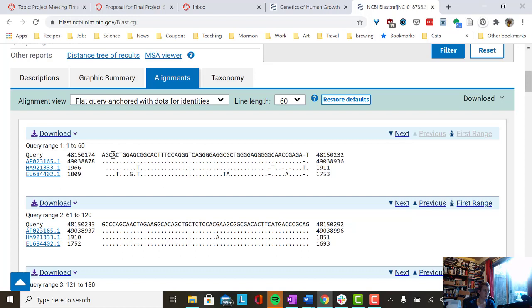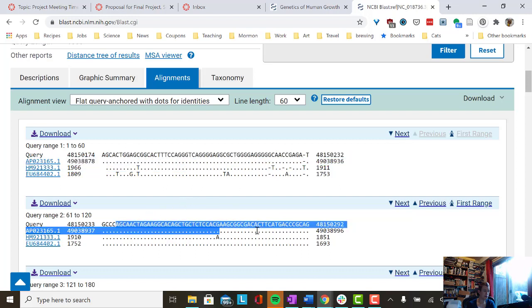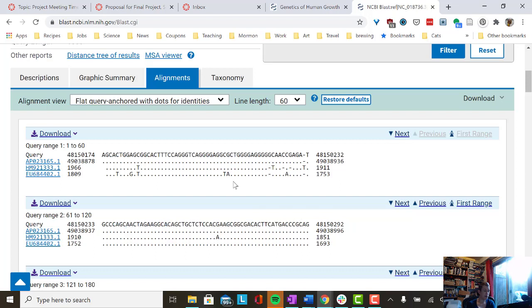And so you can see the sequence of A's, T's, G's, and C's on the query, which was the thing I originally searched for. And then on the 3 underneath it, anywhere there's a dot, it means it has the same DNA letter as the one in the query above it.